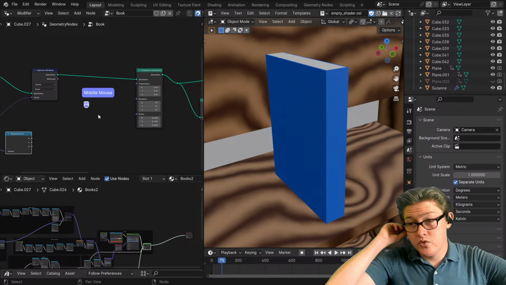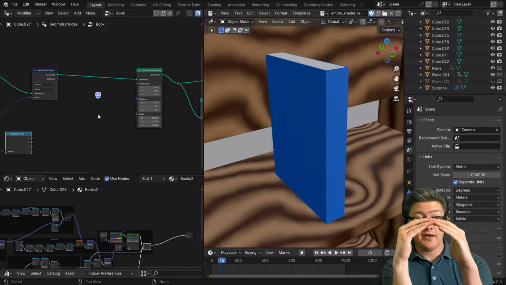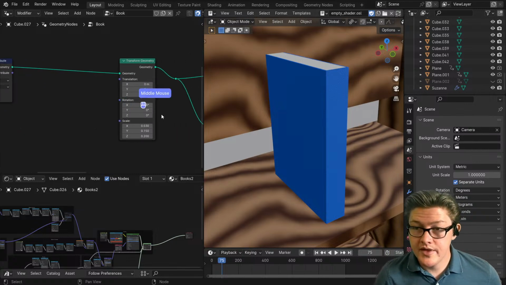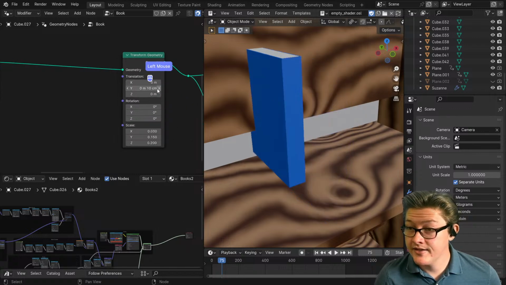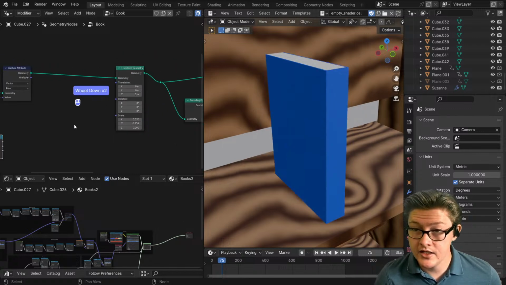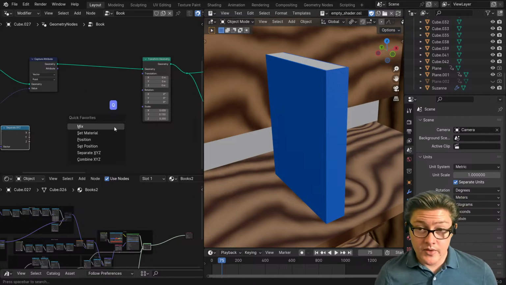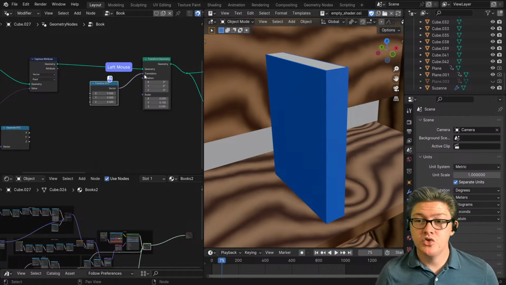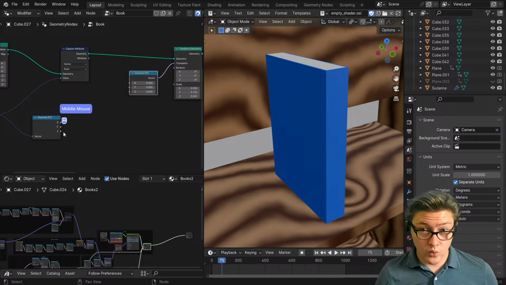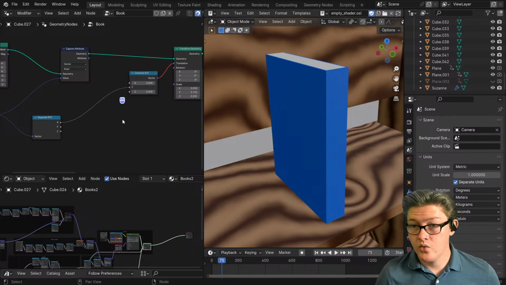So we want to move part of the cover or the spine of the book forward like this. So that will be, let me check again. I did this a while ago, but I have to check again. Yes, we want that to go in the negative direction actually, but that's okay. We'll figure that out. So let me do a combine X, Y, Z. That way we can plug something into only the Y. Let's take this X and plug it into the Y and see what happens.